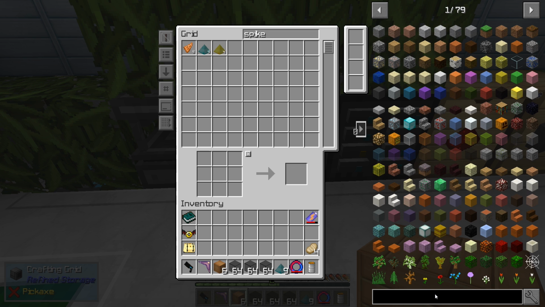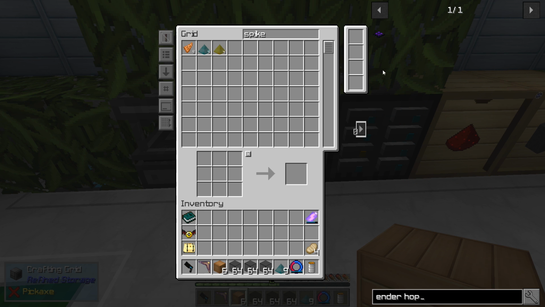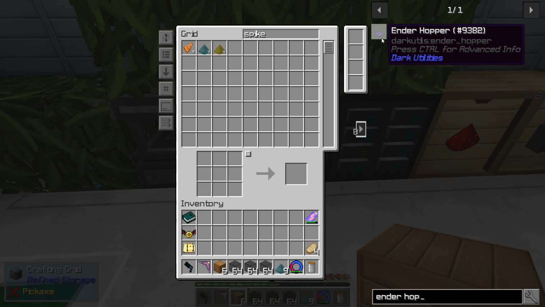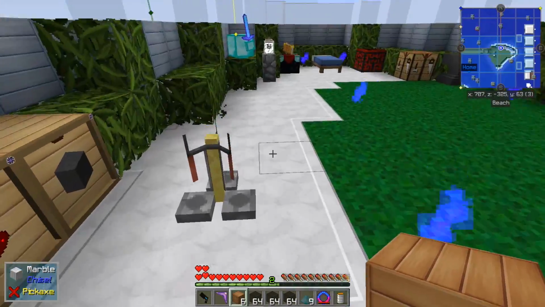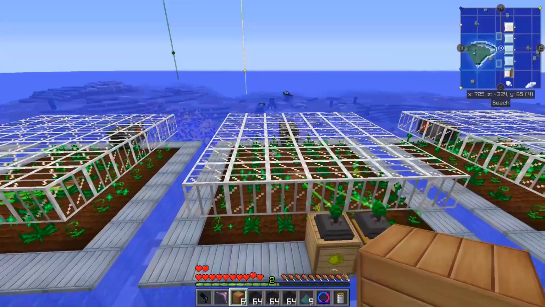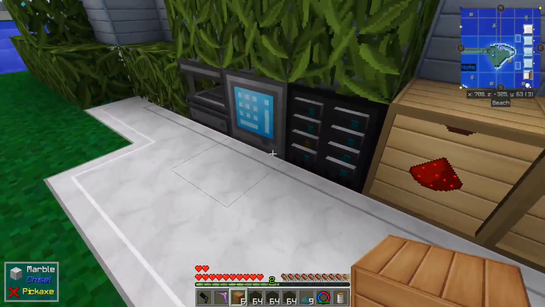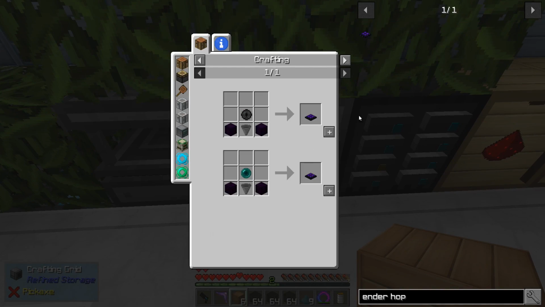There's one thing I want to test. I found something absolutely amazing in here. It's called the Ender Hopper. This guy is from Dark Utilities. And I'm surprised nobody recommended this guy when it comes to collecting things. I could switch these back over to harvesters and use the Ender Collector or Ender Hopper for what I wanted, and it would work out wonderfully.